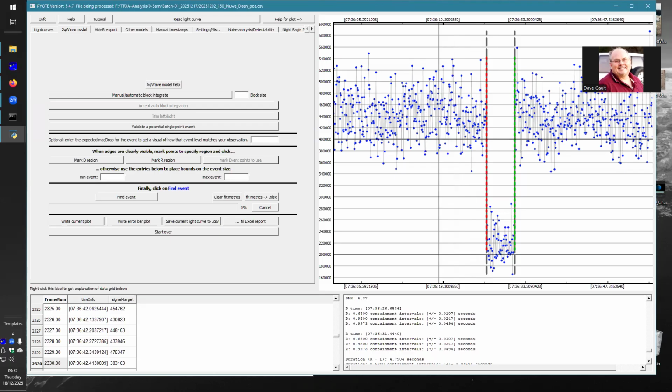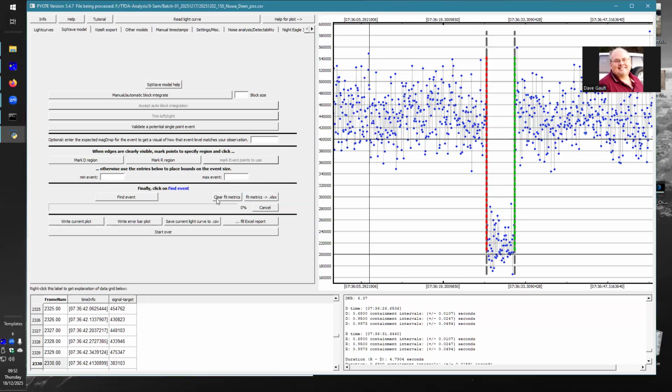It's much easier and quicker to use PyOTE on those sorts of events than it is to use AOTA. Sometimes I've given up in frustration with AOTA, even on my own event, and I've reached for PyOTE and extracted times like that. So that was the newer event, very easy.